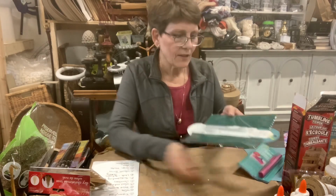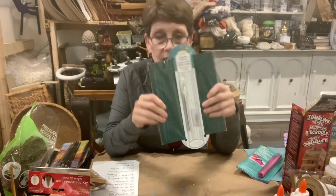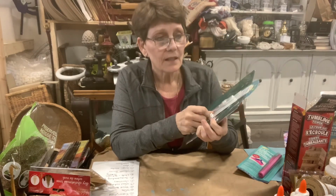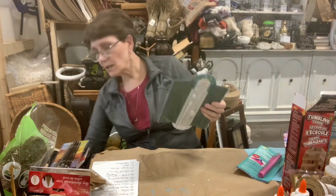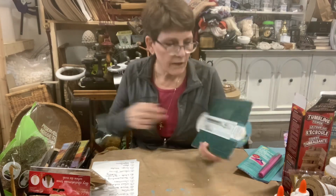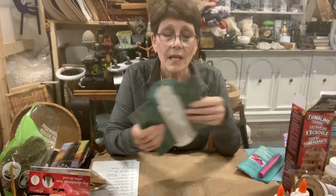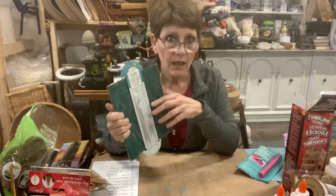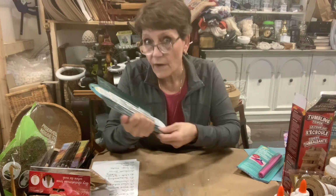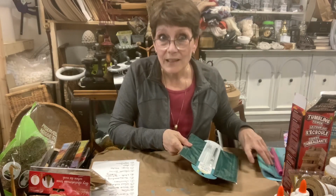The other mats that are worth picking up, like this cutting mat with an X-Acto knife and blades is only $4. Now I've got a big cutting mat that I use, and I usually use that with the rotary cutter, and it's great for fabric, but sometimes you're just cutting little things, and you know what? $4 for this, you cannot beat it. When these first came out, you were buying these cutting mats at specialty stores, usually maybe at quilting stores, fabric stores, that kind of thing, and they were really expensive.